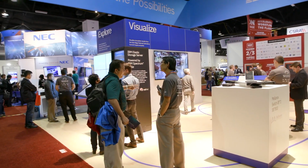And a really neat feature in it is next generation NVLink. We've got NVIDIA's Volta GPUs in it as well, which are the next generation GPUs. But the one thing we have in Power that you do not have with x86 is this next generation NVLink capability between GPU and CPU. Everybody's got it between GPUs, but between GPU and CPU, we've got next generation NVLink with over 150 gigabytes per second of throughput, whereas PCIe Gen 3 is only 32 gigabytes per second. So it's a significant enhancement between GPU and CPU to eliminate that bottleneck of processing data, whether it's for AI workloads, supercomputing workloads, HPC workloads, whatever that might be. So we are really excited about this capability and about our industry leadership here.